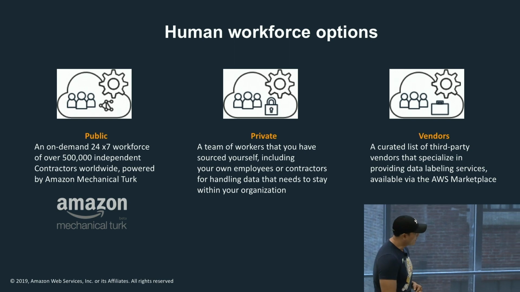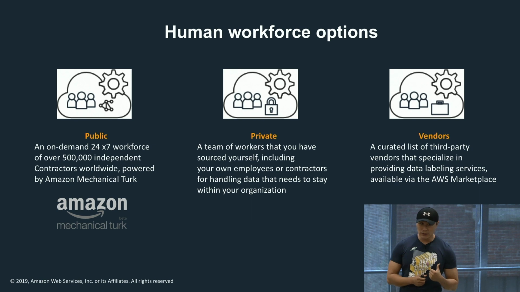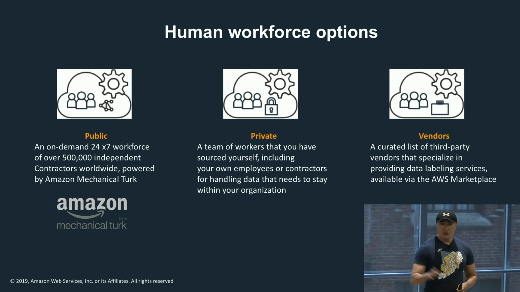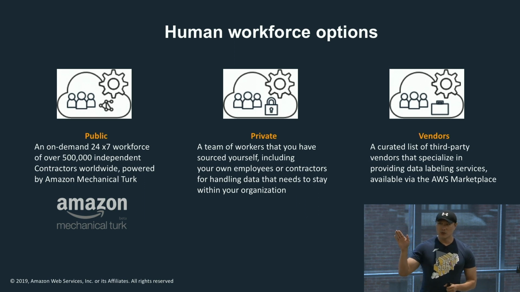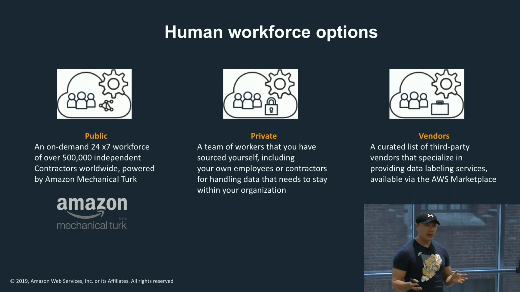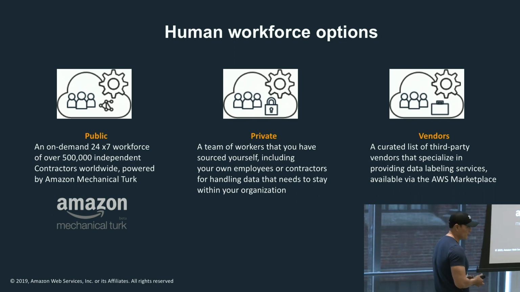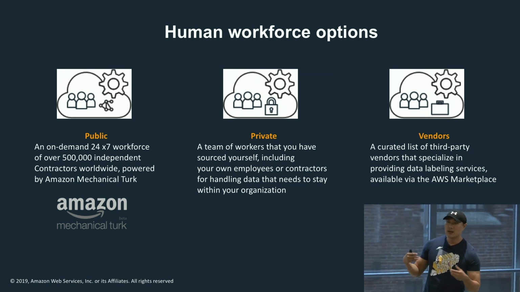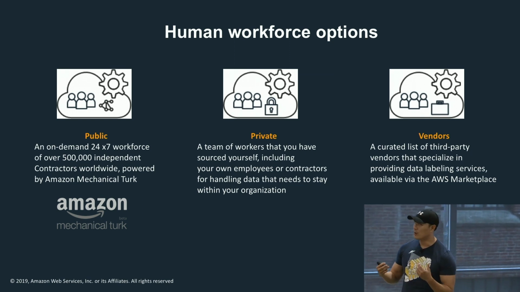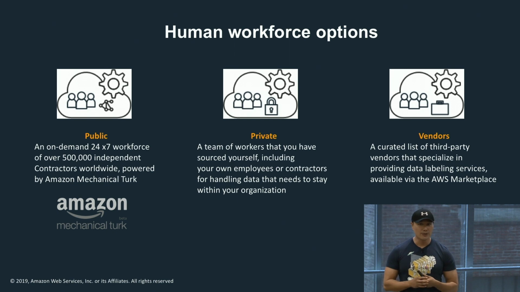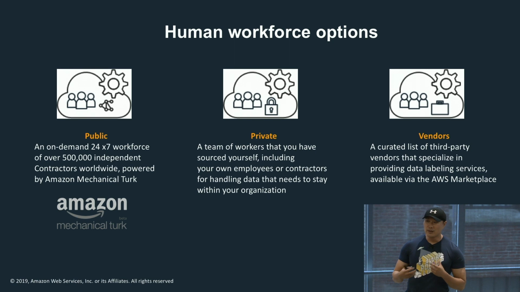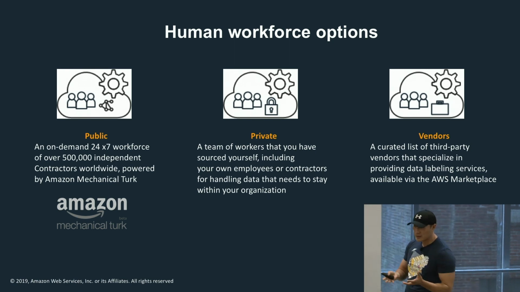Now the public one, this one is really cool. This one is 24/7. Do you know Mechanical Turk, Amazon Mechanical Turk? So Amazon Mechanical Turk is basically a public workforce. They're kind of the people that work from home, and they will take the job as they see fit. Typically, people just working from home trying to get some extra cash, right? So this is 24/7, over 500,000 independent workers ready at your fingertips.